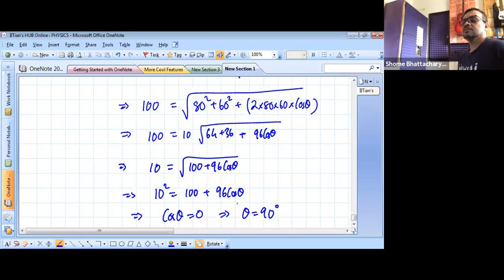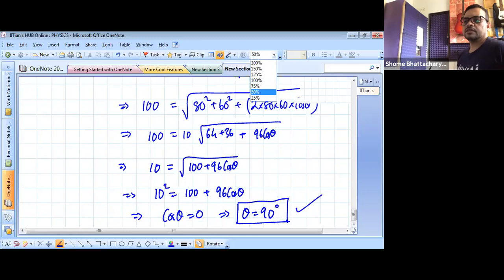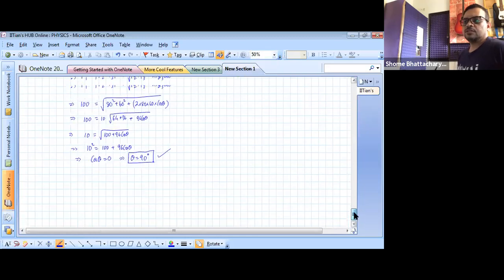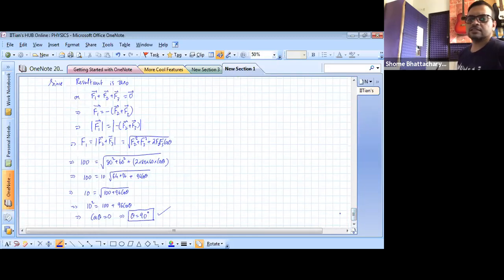Yeah, the answer in this is not correct. There is an error in the assignment. So just make the correct answer 90 degrees. None of the options are actually correct. Actually, the options are okay. The question asked is wrong. What should have been asked is the angle between F1 and F2 rather than F2 and F3. I'll explain to you how it works. But first, just go through this solution. Now we'll also understand this geometrically.